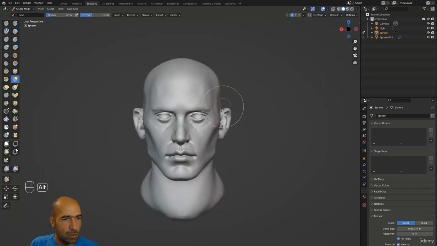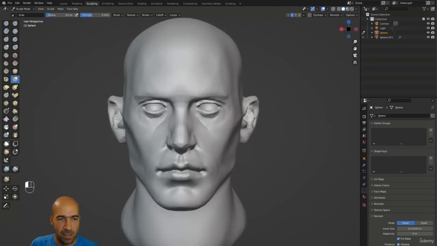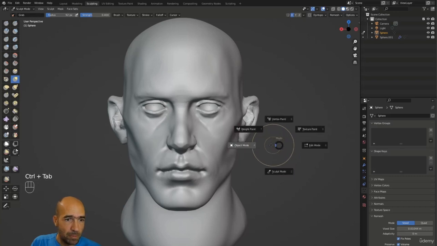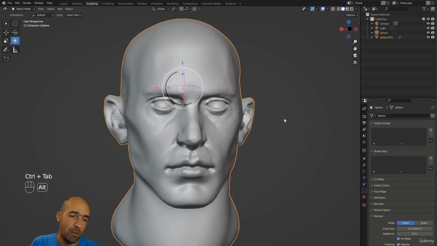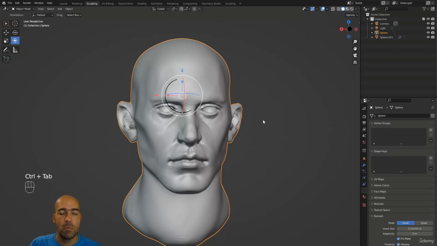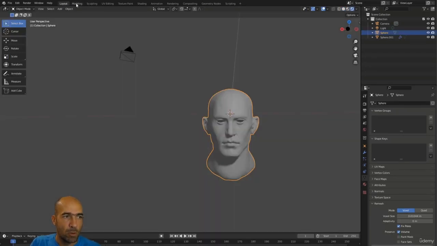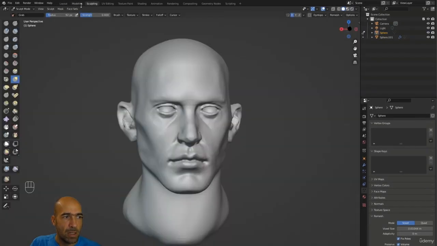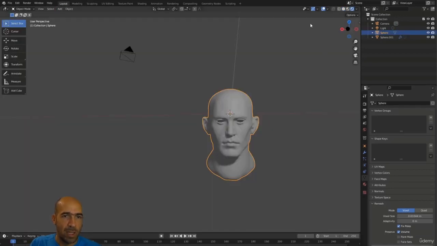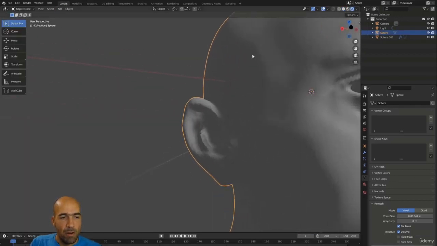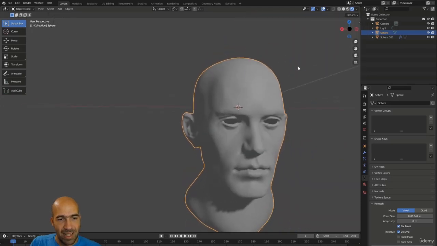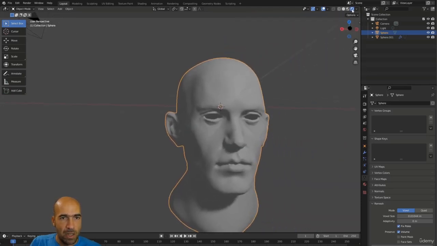So I've shown you how to put another object, and as I told you, we will do this a lot, and I will show you every time how to do it. How to go from sculpting mode to object mode with Control Tab. Of course, in the beginning you will not be used to these shortcuts, so you'll have to go to layout, sculpting, layout, sculpting, but go to object mode with layout or whatever. Here in the top, by the way, I didn't exactly show you, but this is the rendering window.